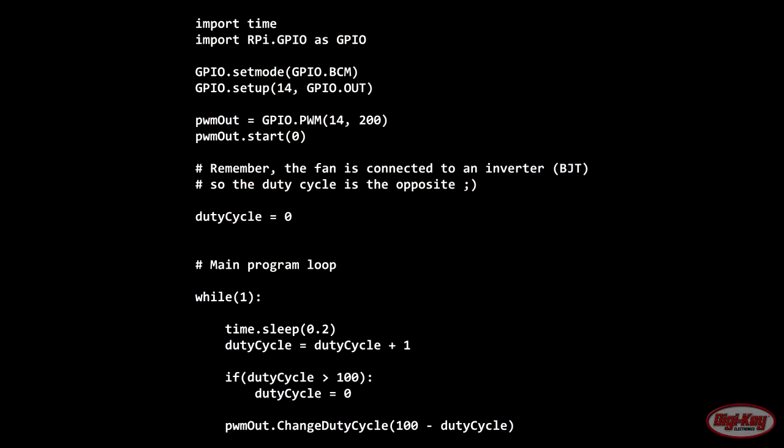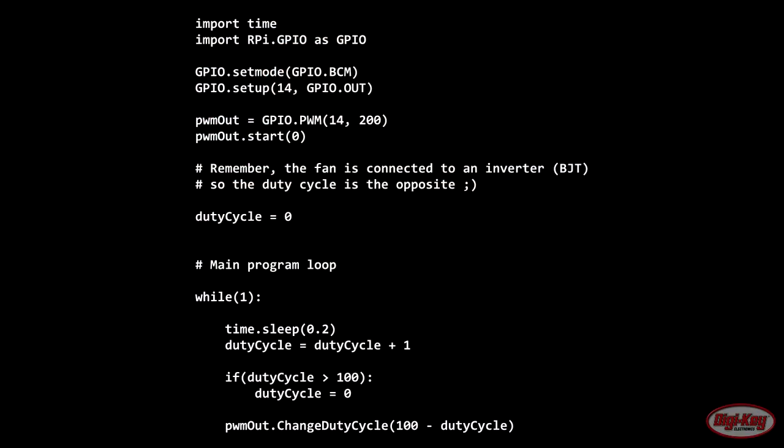While we're not going to talk about the science behind PWM signals in this video, all that you need to know is that the power of a device can be controlled using a PWM signal. In our Raspberry Pi program, which is written in Python, all we do is simply use one of the GPIO pins as a PWM source, so that we can send this PWM signal to a PWM converter circuit which can then control the power of a fan.